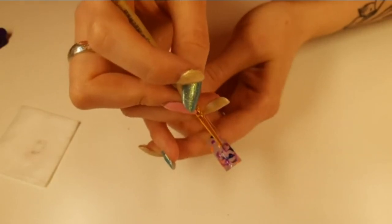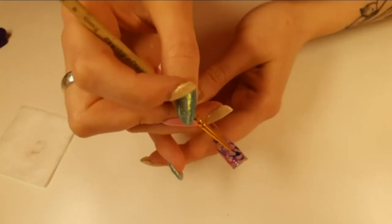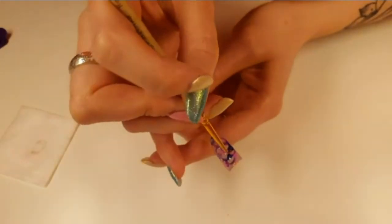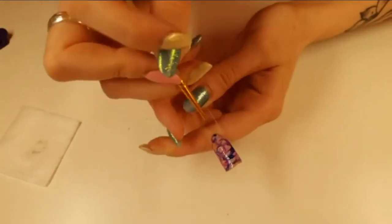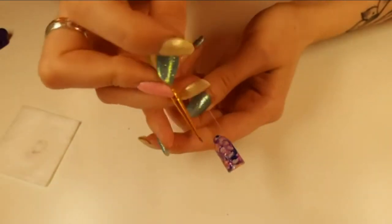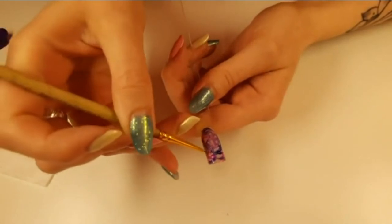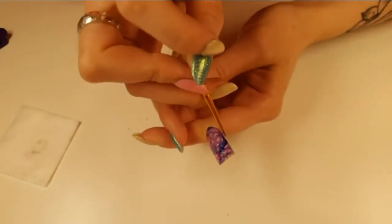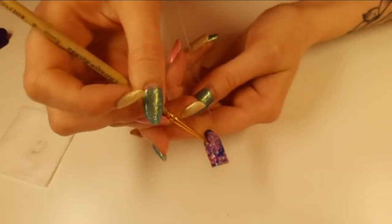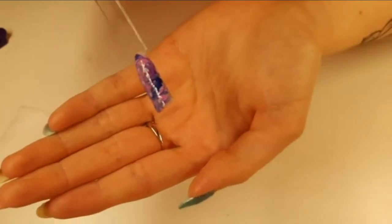Making sure to keep them all different — literally swooshing in the letter C. Now I want to fill up some gaps. See the way I'm not cleaning my brush in between each time? Because I want to drag those colors all the way around the nail. Right now I'm getting rid of those dots — those little dots that we started with, you don't want to be able to see where they started and where they finished. So I'm swooshing into all of them to get a very pretty marbled effect on the nail. Another really pretty quick and easy marbled effect — going in the lamp.